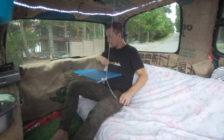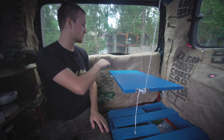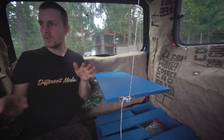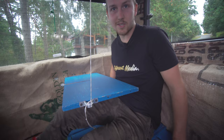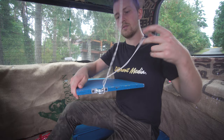You just undo that, undo this, and it folds out. Up here I bolted this rope — I actually twist it as well to give it a lot more strength — and then you just loop it over there, get it as level as you need it, do a simple knot. We've cooked on here, I've had my laptop on here, and it fully supports it. You really need to think about simple solutions when you're on a budget and need to use your space as wisely as possible. In couch mode with the mattress on, it's a lot more comfortable and you have enough space for a mouse and your laptop.